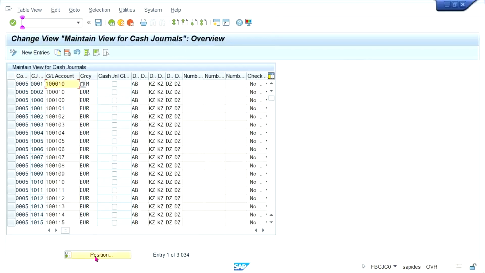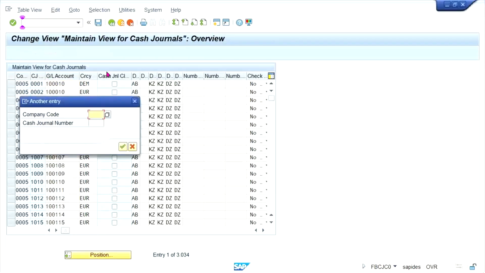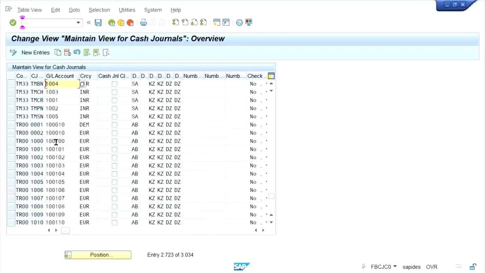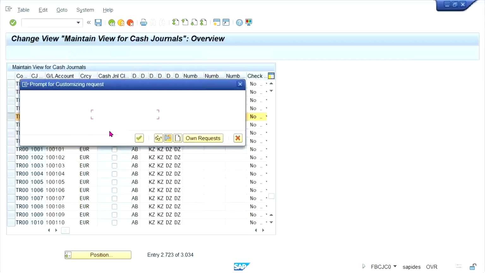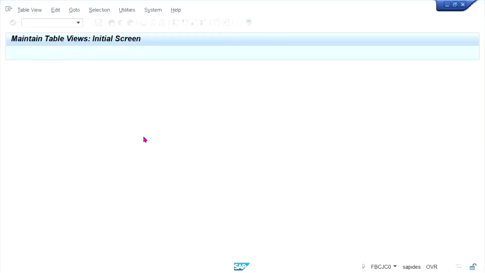Whatever the cash general codes are there, we have 5, TN33. This is the one, right? We are going to apply a check mark here: Cash general closed. If you apply a check mark here and save it.